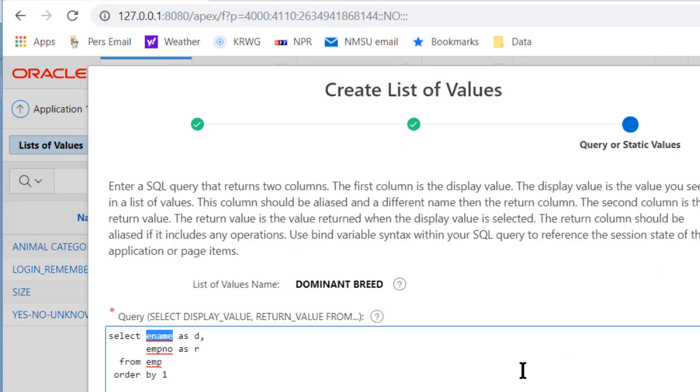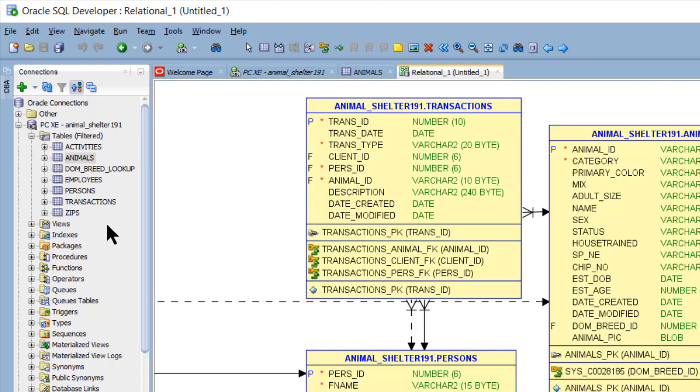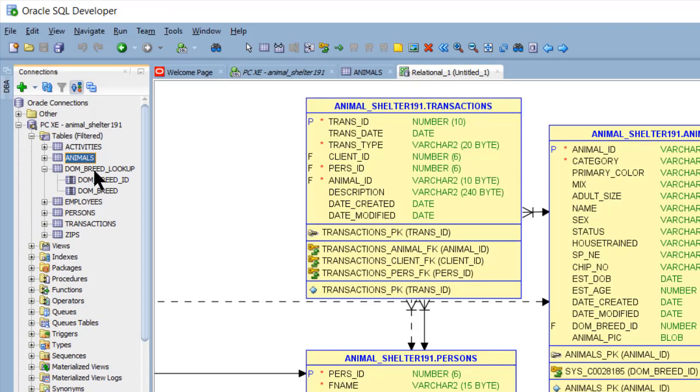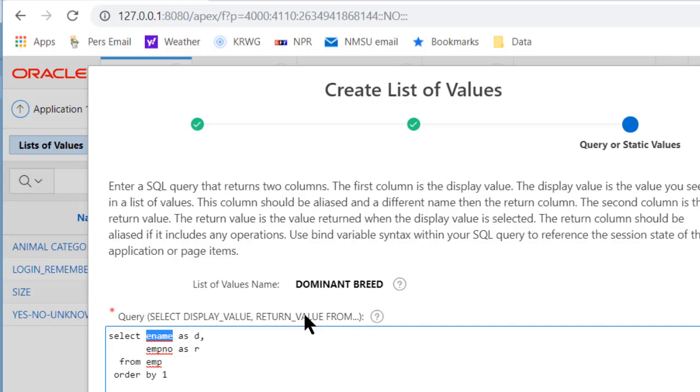Now I can simply modify the SQL code here. The first item is to list the column that will be displayed. I don't remember the name of that, so let me switch back over to SQL Developer and look up the dominant breed. So it's DOM breed ID. So this will be DOM breed, where I see the word for the dominant breed, and this will be DOM breed ID.